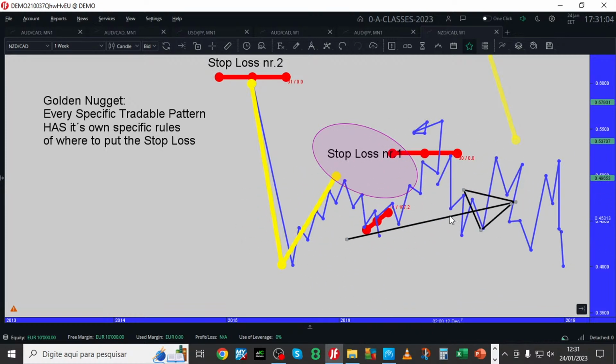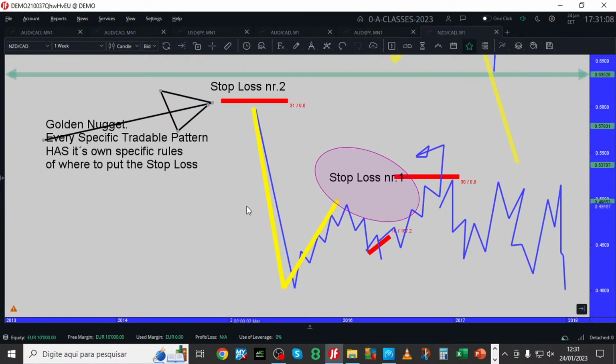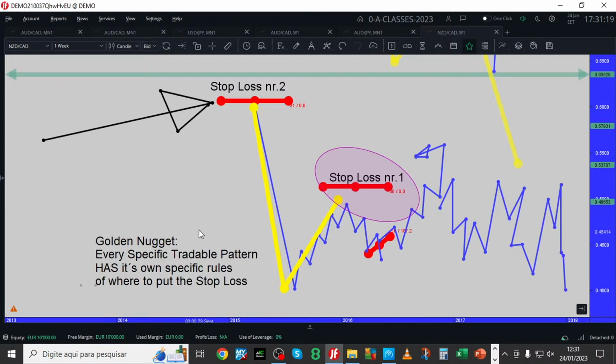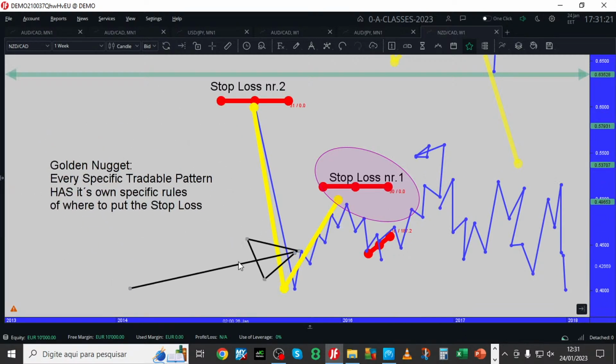Market not efficient, consolidation. This guy up in here is still safe. Here is the big question. Does this make sense to you? Stop loss number 1, it's wrong because the pattern is still valid. Okay? So in here, beginner traders, you are losing money. Why? Because you get inside the ring, you get into the fight between bears and bulls, bulls and bears.